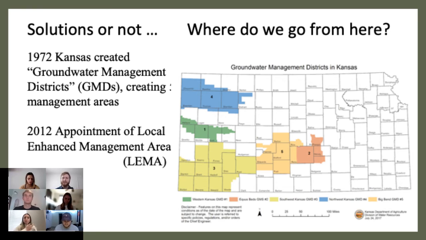And along these lines, some success has been found with the introduction of the local enhanced management areas, otherwise known as LEMAs, a community-based structural approach to reducing aquifer usage. One example of this success is the Sheridan 6 LEMA, located in northwestern Kansas. Local farmers collectively set pumping restrictions, and water usage decreased dramatically, seeing percentage reductions in pumping significantly higher than the 20% that was initially mandated by the LEMA. And this shows promise. A 20% reduction in water usage extends the lifespan of the aquifer by decades and still manages to have minimal economic impacts.